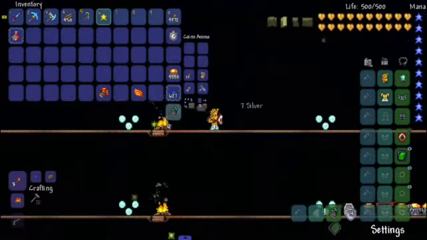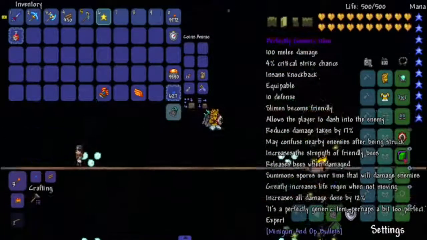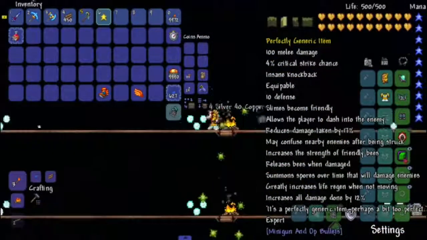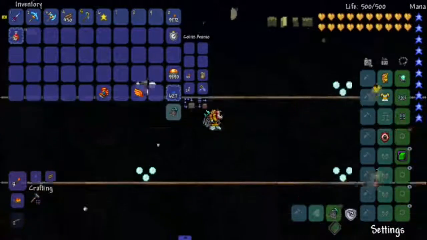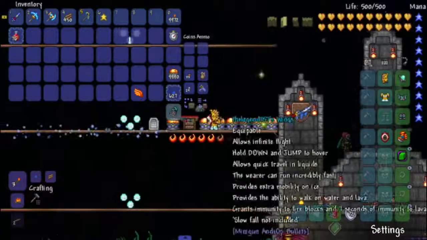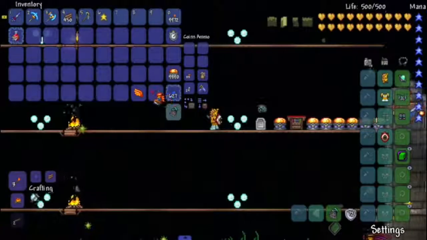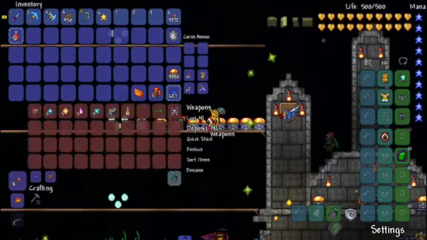Let's have a look at those. So basically this item just adds all the aspects of all the other ones. You get an upgraded dash as well, so let's just remove the Shield of Cthulhu. Find something to dash in a minute, and obviously these are just a weaker version of those, so they're just standard boots. So next we're going to look at some of the weapons.